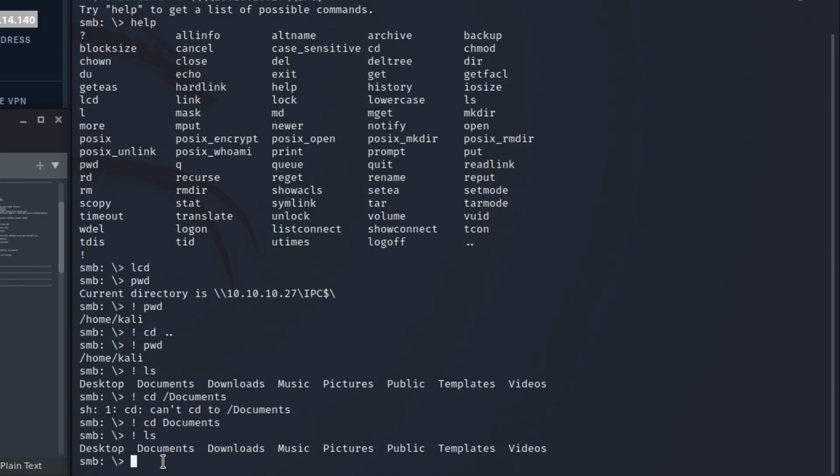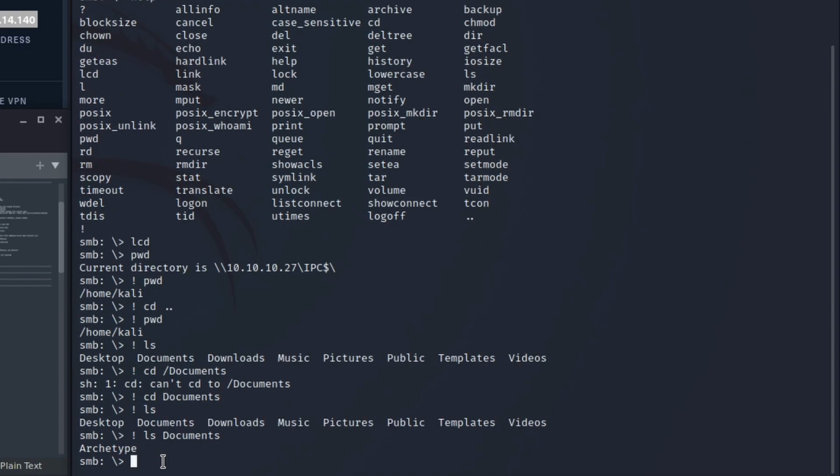I mean, we could if we wanted to specify where, when we download a file from the SMB to our machine in a minute, we can probably specify where we want to download it to by being in a particular folder on our local machine, but we don't really need to mess around with it, to be honest, because we can just download it and then use the mv command to move it. So I'm just checking through all the commands that SMB has on offer, seeing which ones might be useful.